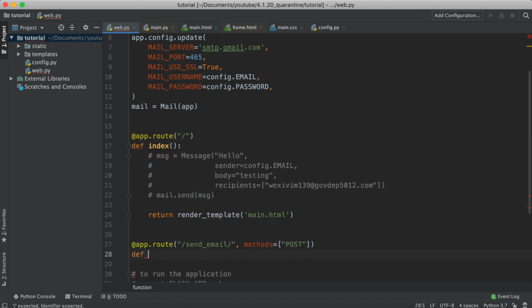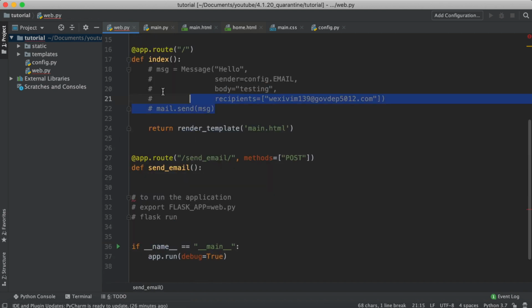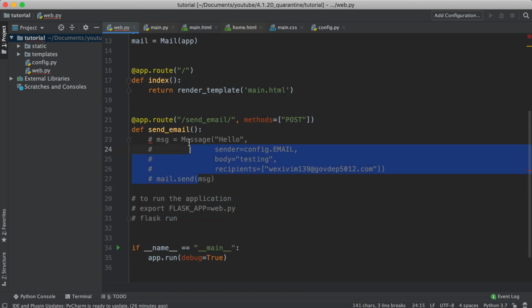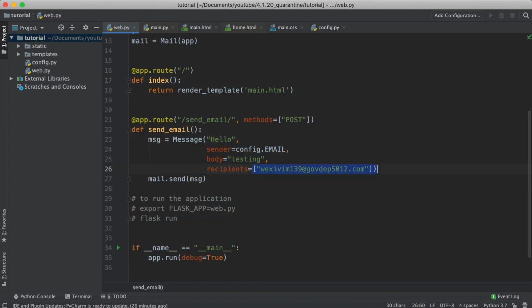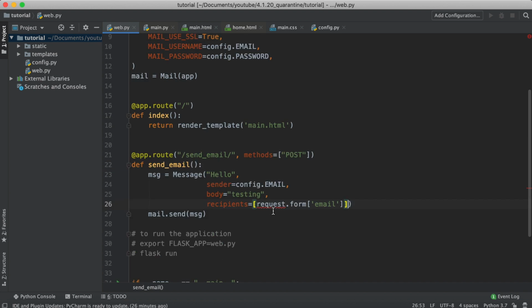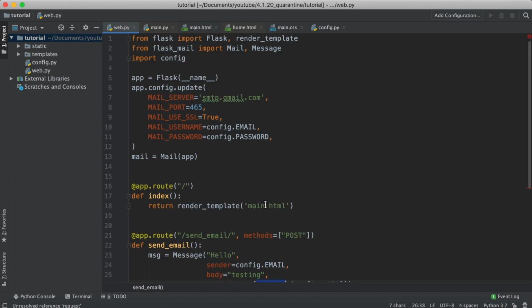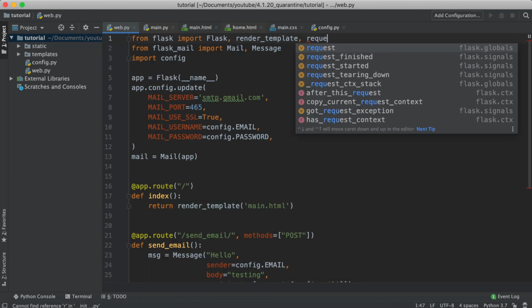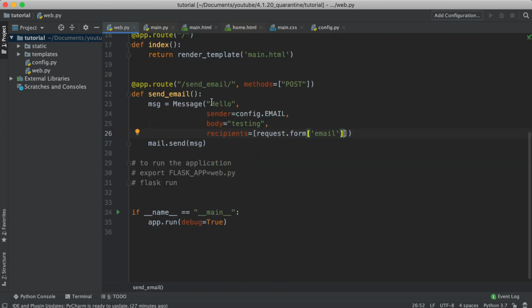And then we're going to define the function for it. And I'm just going to copy and paste this stuff over here. And we can access stuff from the form like this. You'll notice that request is not valid because we also have to import request up here with everything else. And then here, I'm gonna say the title could be, here's a cute dog maybe. Email is still gonna be the same. And then the body, here is a cute doggo.